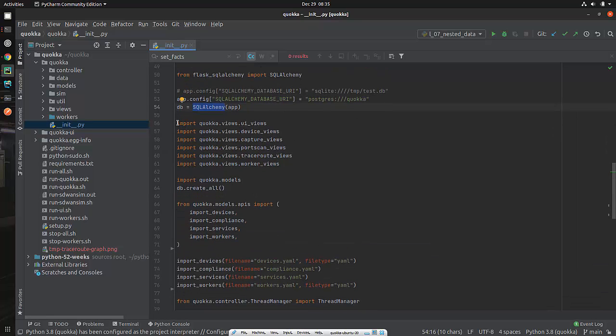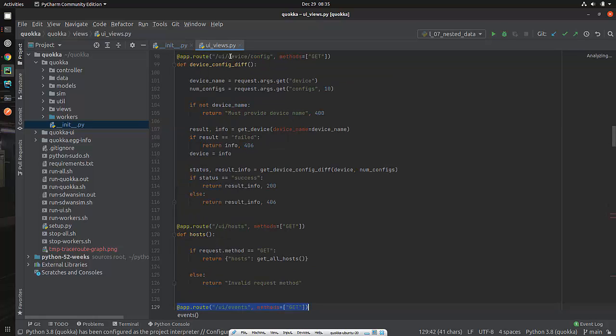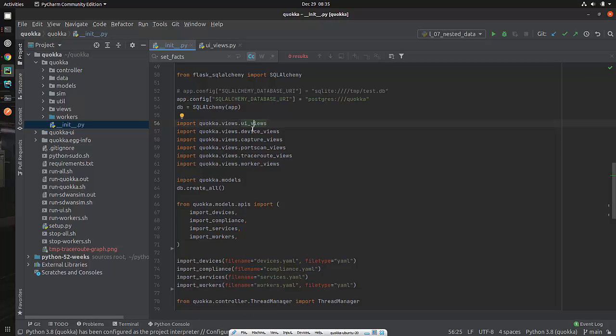We talked about how important it is to define these views. These are the things that have the decorators inside them that allow Flask to understand what the endpoints are that are going to be called by our Quokka running inside Flask. So people will come in at this URL and they'll expect to get something. Likewise for all of these. So that is what all of these views are important for.